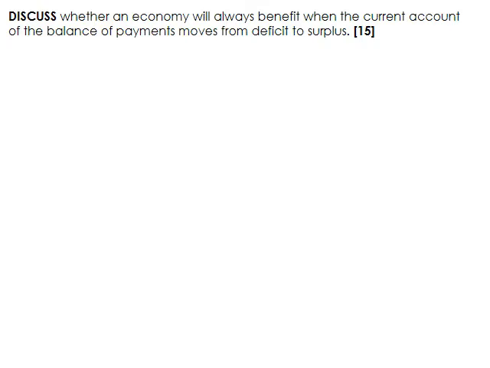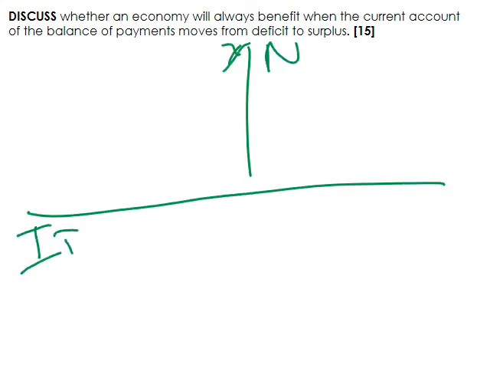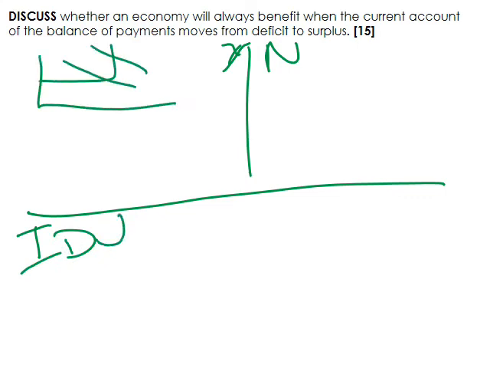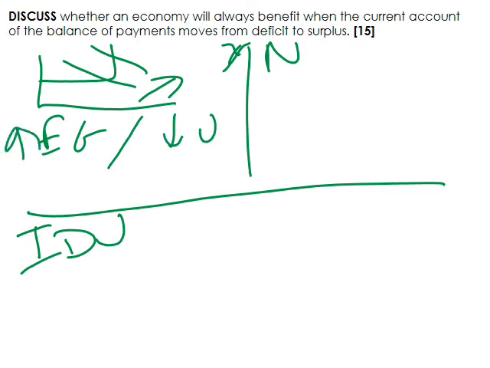The last question is: discuss whether an economy will always benefit when the current account of the balance of payments moves from a deficit to a surplus. So you've got one side which is yes, you've got the other side which is no, and you've got the it depends upon. In terms of yes, moving from a deficit to a surplus will increase aggregate demand, so you're going to have the benefits of economic growth, lower unemployment, and the increase in standard of living as production or as incomes rise.